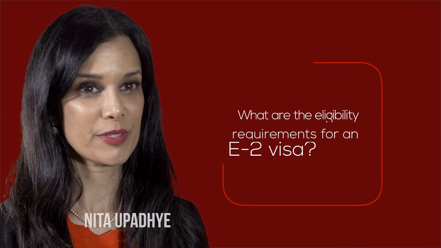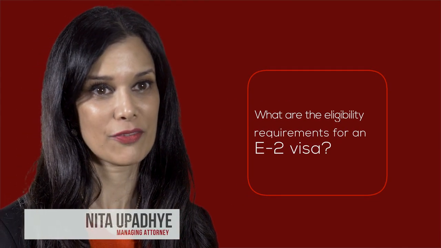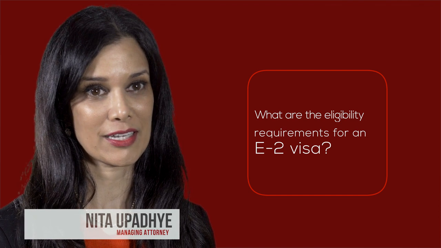So when looking at the eligibility requirements for an E2 visa, the first factor you have to look at is the nationality. It has to meet the nationality test. And by that, it means that there has to be an appropriate treaty of trade and commerce between the US and the country where the investor comes from. So if we're looking at an investor, say in the UK, we know that there is a treaty of trade and commerce between the US and the UK that allows someone to apply for an E2 visa.